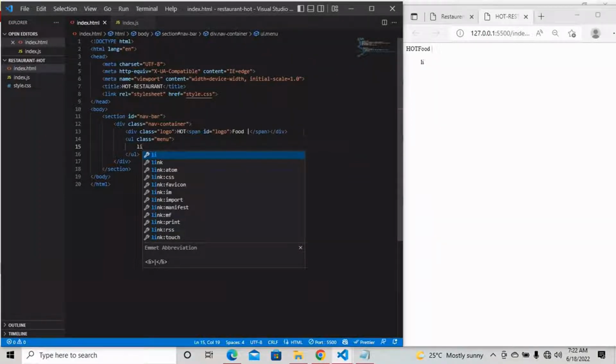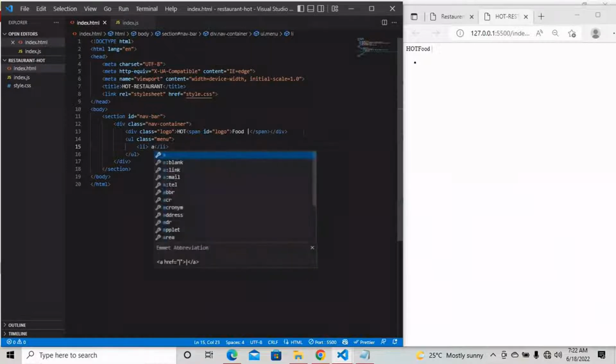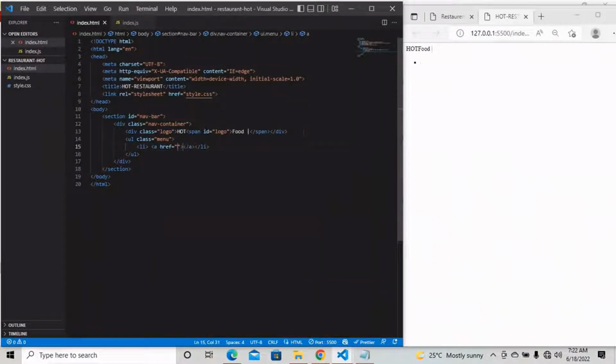Inside the list item we give an anchor tag. Basically, if I want to make it more simple, the anchor tag is the place for a link.